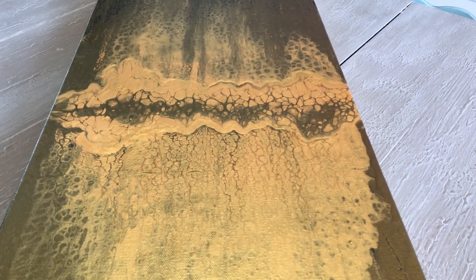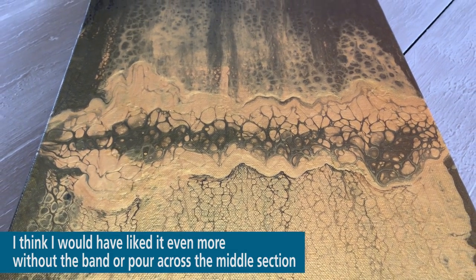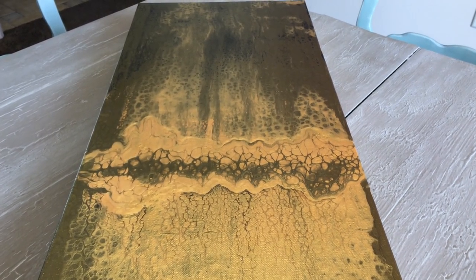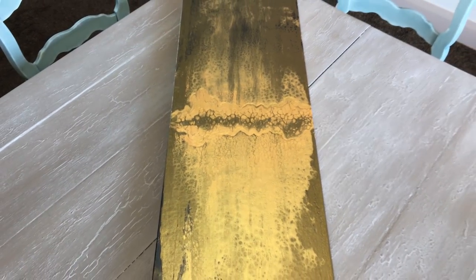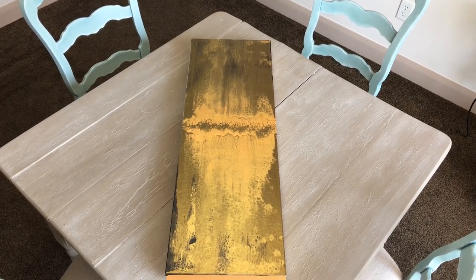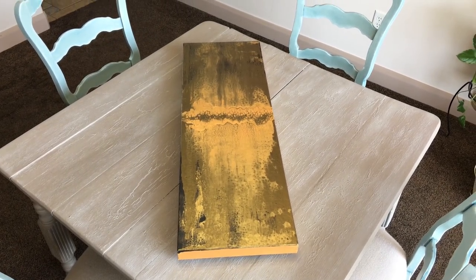The one part that I wish would have stayed is right over here. What looked like a shadow kind of faded in. But there's always something about our paintings, you know that, that doesn't work quite like what we expected. I like this down here too. Let me get a good overhead shot. But I'm really surprised it turned out the way it did. I was a little worried there for a second.